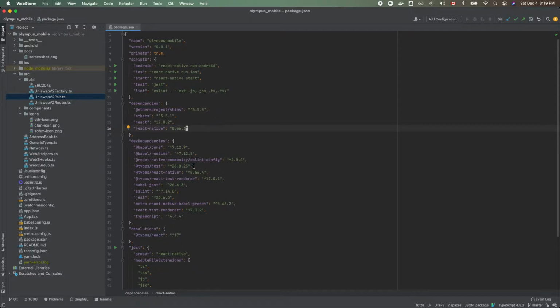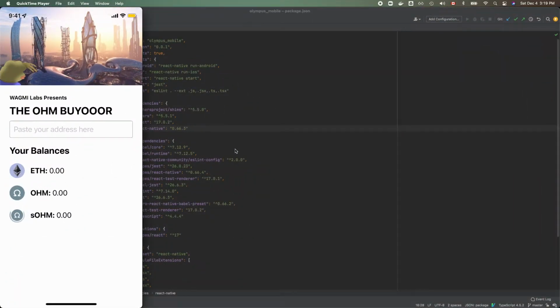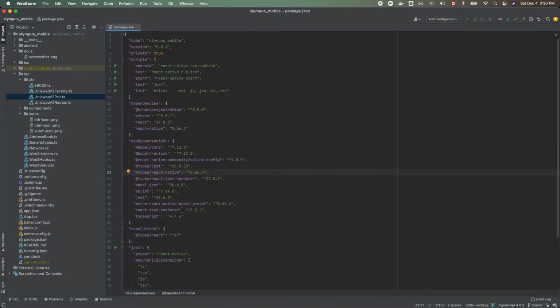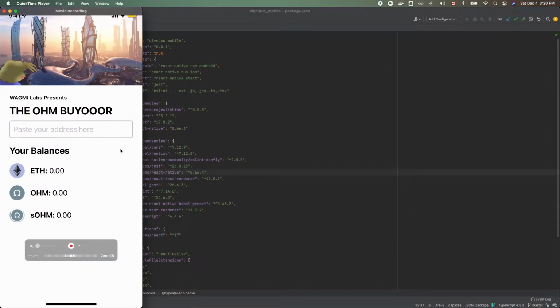For the purposes of this video, I'm not going to go over how to compile a React Native application and run it on your phone, because I feel like the React documentation is already pretty good for that. So I'm just going to assume that you already know how to set up a React application on your iOS device. In this video, I'm going to mostly focus on how to create an application that interfaces with Web3. So let's see if this actually works.